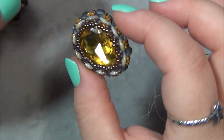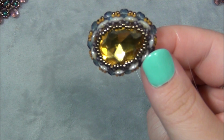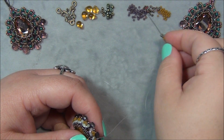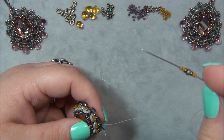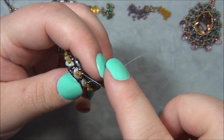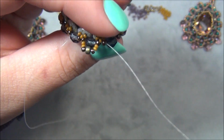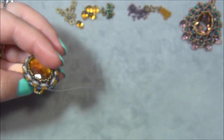itself, like that. Okay. Alright, so we are now in position to decorate the outer edge. So now I'm going to pick up two 15s, an 11, an 8, an 11, and two 15s. Just like that. Coming out of this bronze seed bead, I'm going to go in through this bronze and in through the next. I'm skipping over the 15. Okay, so I'm going to turn it this way. And see how these beads go around that 4mm? That's how you want it to look.